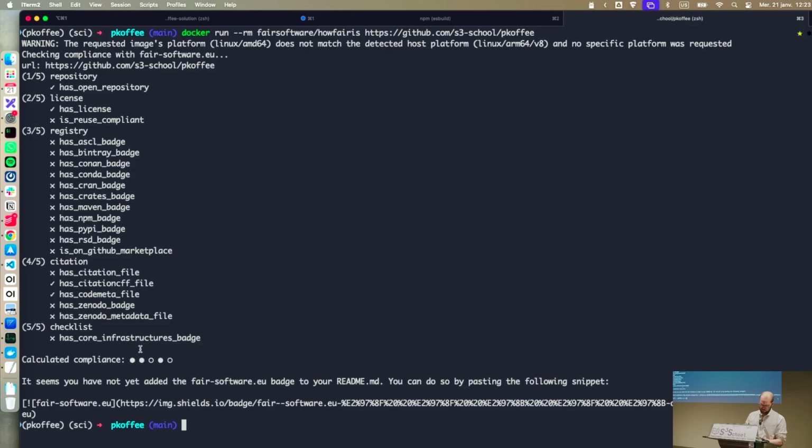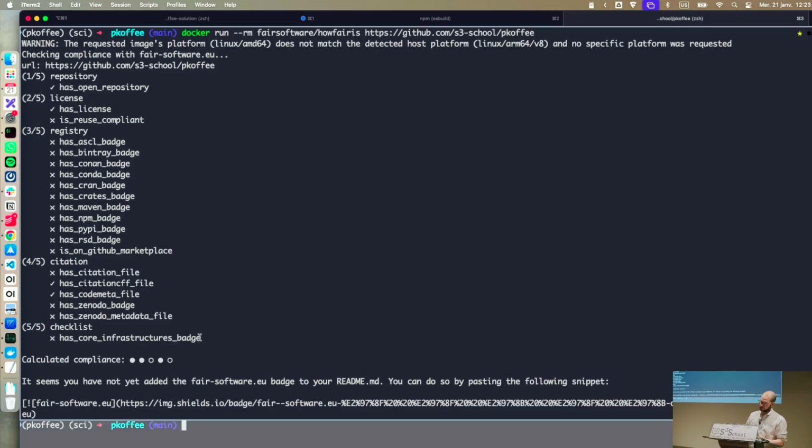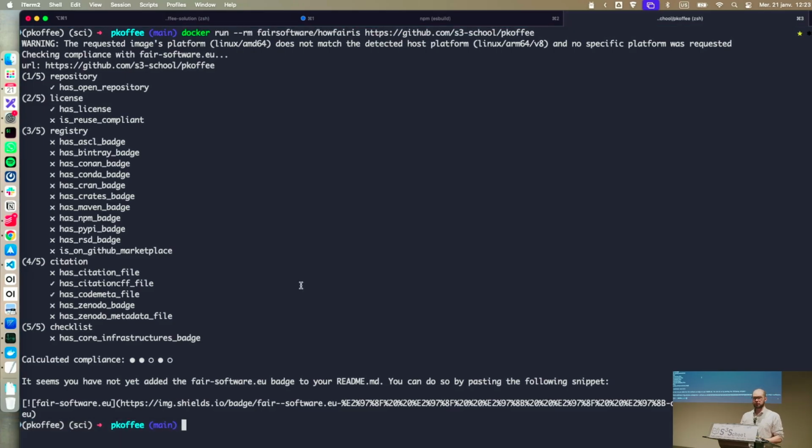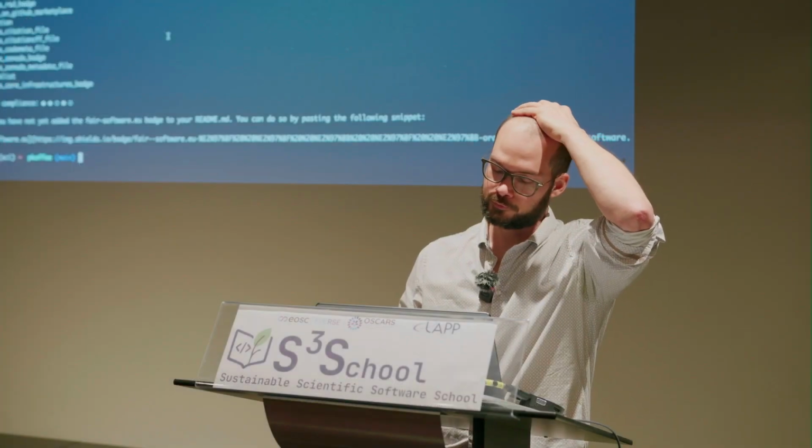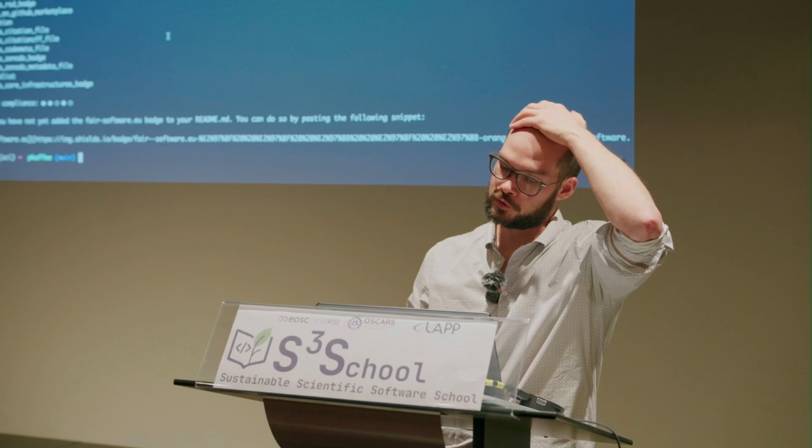The last one, the checklist section, is if you go to the Open Source Security Foundation, they have this web form. It's a quite long checklist web form where they ask a lot of questions about your software.